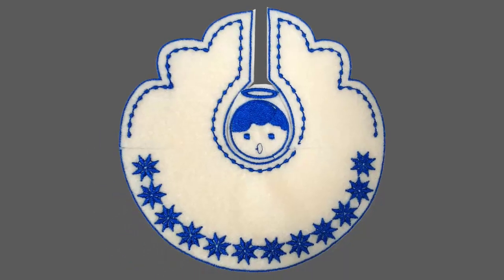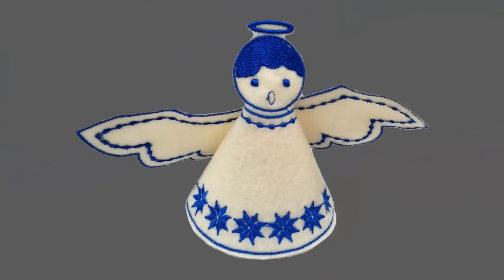The easiest way to make a three-dimensional angel is to make specific hats on the flat round design and use those to keep the 3D angel in place. I'll show you how to make it step by step.